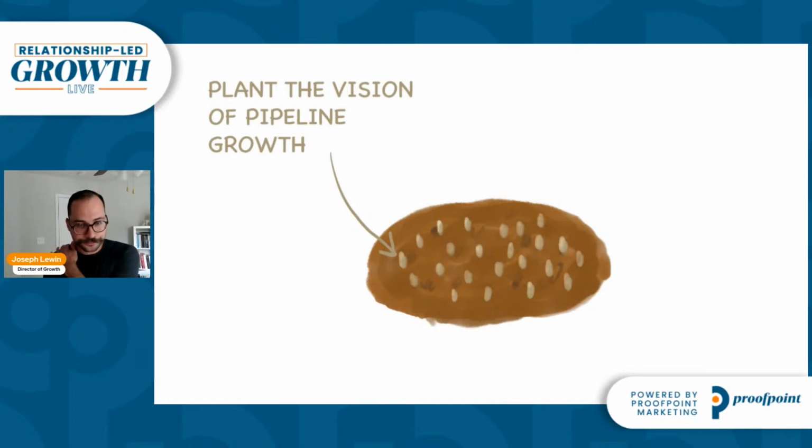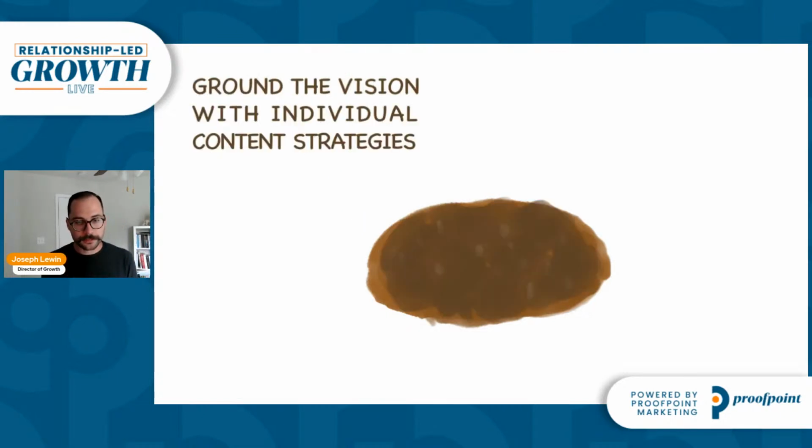Okay, so you've planted the vision and you're getting the pipeline growth. The next piece is you have to ground that vision with individual content strategies for your contributors. What I would really recommend doing, and what we do with customers, is look for a few people who are actually really excited about doing this. If you talk with somebody and they're not bought into it, there's no way you're going to get them to take the time. Even if you made it super easy, if they're not bought into it, they're not going to do it. So you have to start out by casting that vision to people, and identify 1 to 3 people who are really excited about it, the people who you believe are going to be the most likely to follow through.